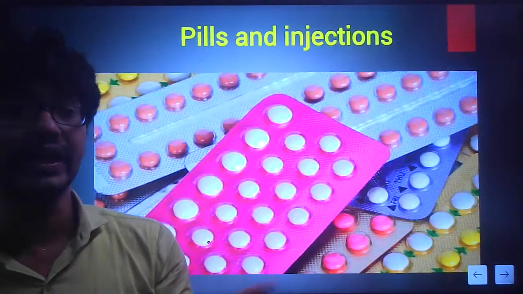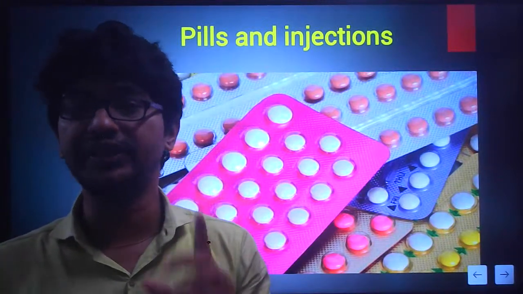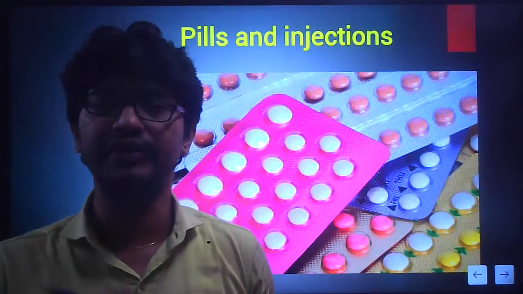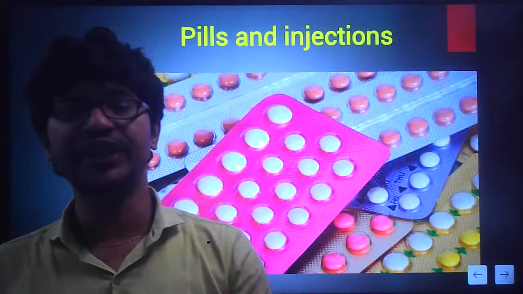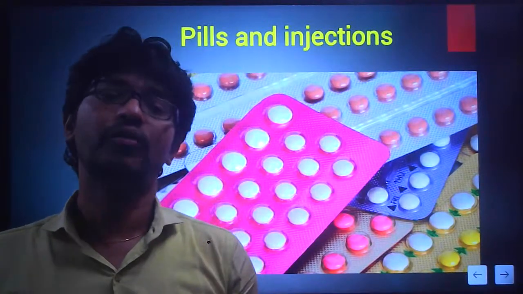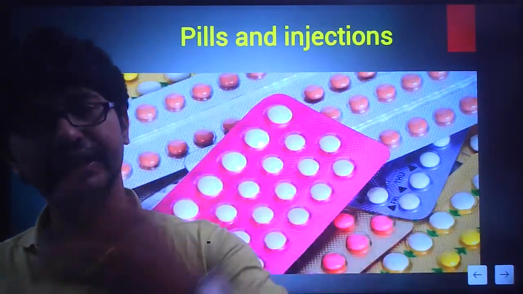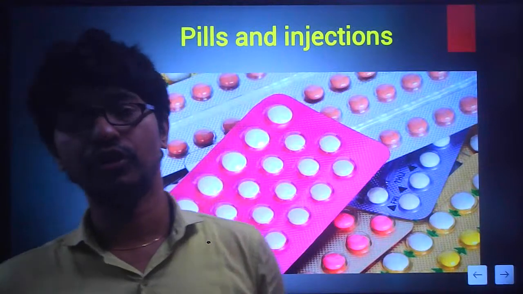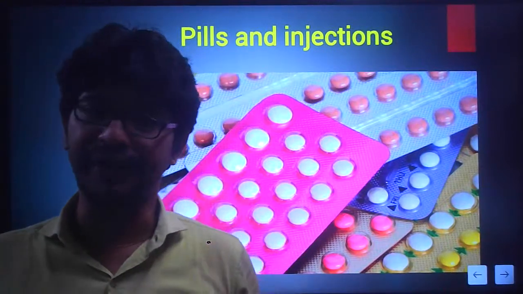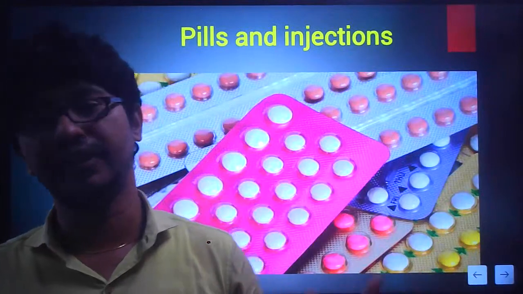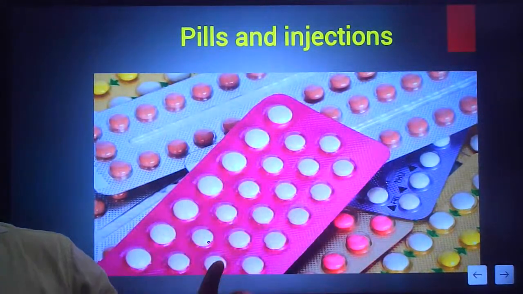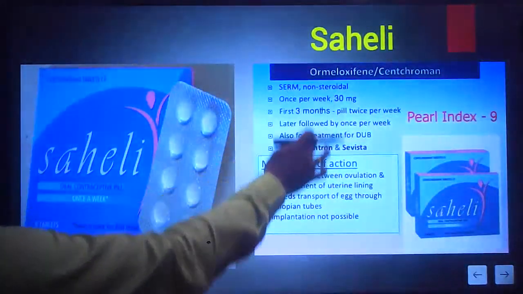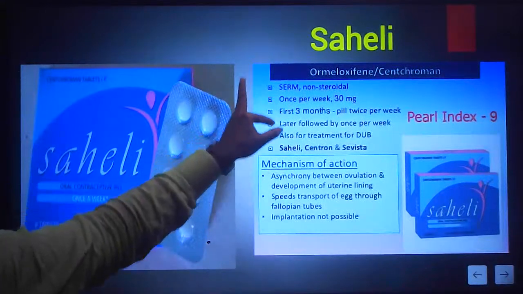Out of the 28 days, she has to take it for 21 days, avoiding only the 7 days of menses, the bleeding phase, when she need not take the combined pill. Once the bleeding phase is over, she can continue taking it without skipping, with the time also playing a very important role. She can continue as long as she doesn't want a child. Okay, this is about the mini pill and the combined pill. And when you come to this very important part, this area can get a question.